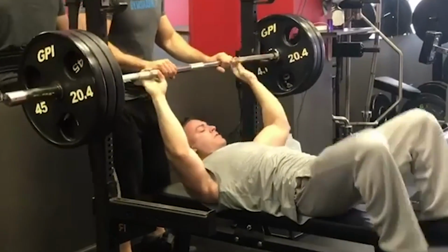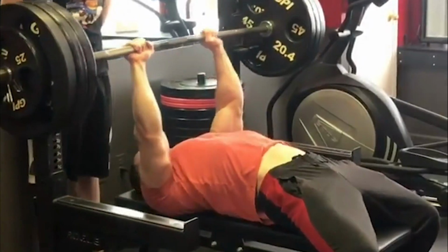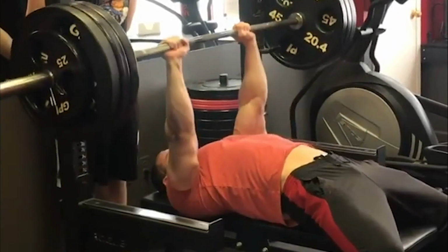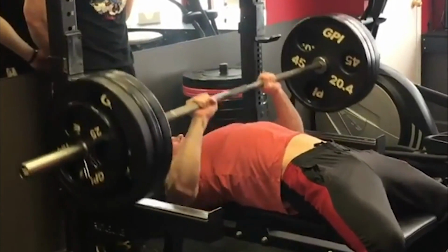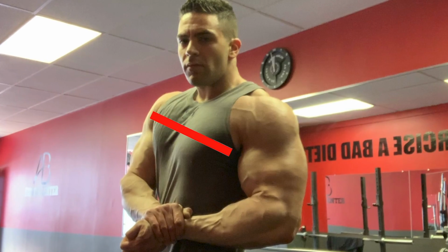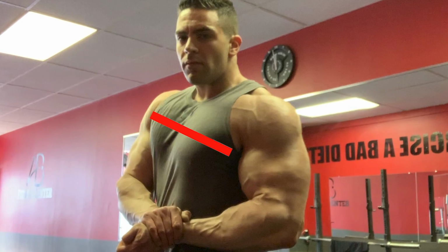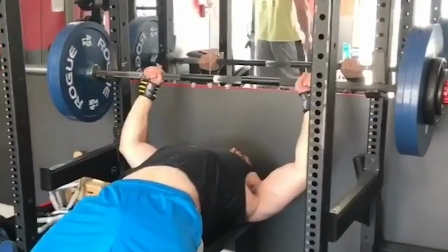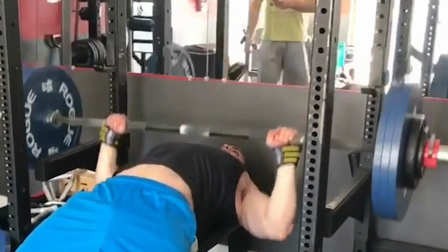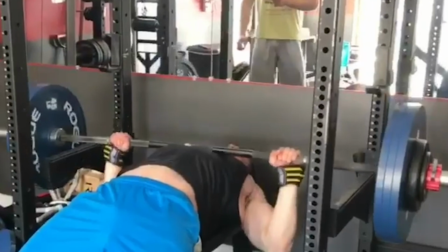To illustrate this, let's compare the basic barbell bench press with a standard grip to a close grip bench press. Both are very basic movements that you'll find in most bodybuilding programming. Putting aside the load for a minute and focusing on the fact that we're using this movement with one goal in mind, to grow larger pecs: in a standard bench press, which is typically a wider than shoulder width grip, the range of motion is obviously limited to when the bar touches your chest.